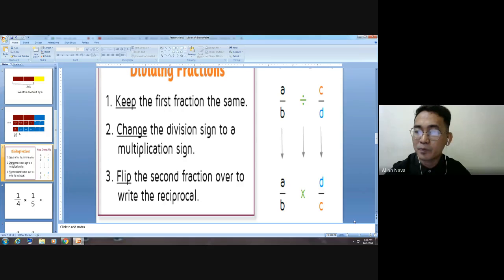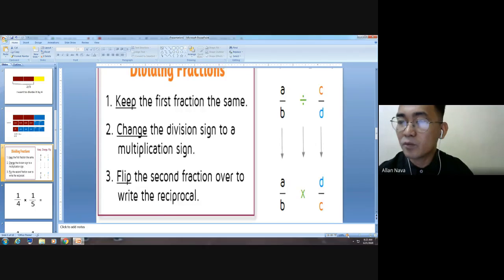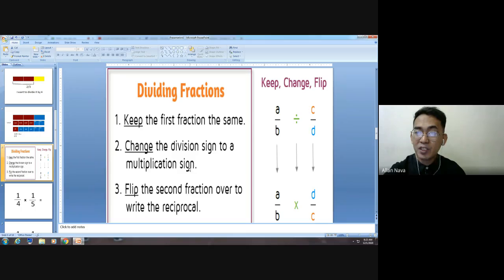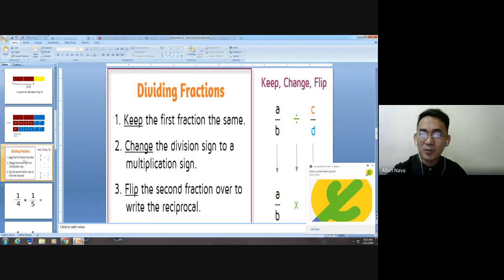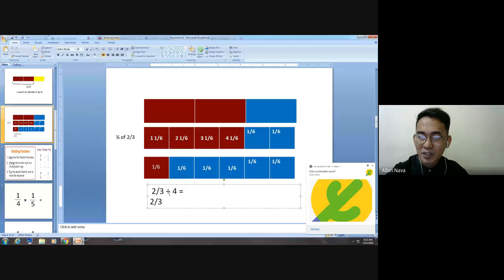Rule number 2. Okay, according to that one is change the division sign to a multiplication sign. There you have it. So, papalitan daw yung division sign. This one. So, i-highlight natin ng red para makita ninyo. So, i-change natin siya into multiplication. Okay? Ngayon, nagme-make sense na ba kung bakit kanina naging 1/4 of 2/3 naging multiplication? Yes, because that is based from our rule. Next.